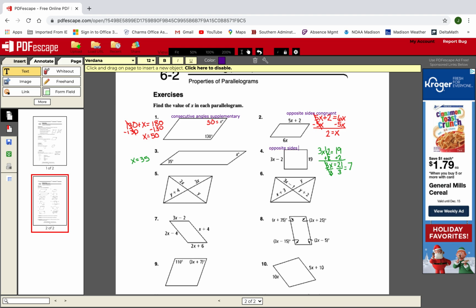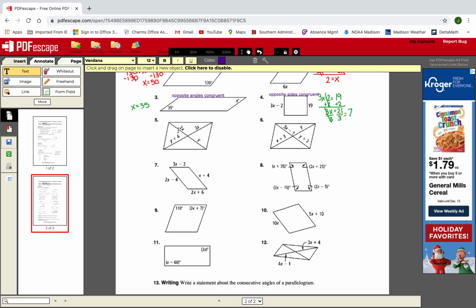Opposite sides congruent. All right, number 3, opposite angles are congruent, so we just set those equal to each other and knew that answer instantly. Opposite angles are congruent. Okay, so let's go ahead and look through the rest of these, and while we have the purple up, we'll make notes on how we're going to solve each one of these. So on 5, the diagonals bisect each other is the concept we're going to look at here. Diagonals bisect each other. Okay. Also, the situation we're looking at for number 6, diagonals bisect each other.